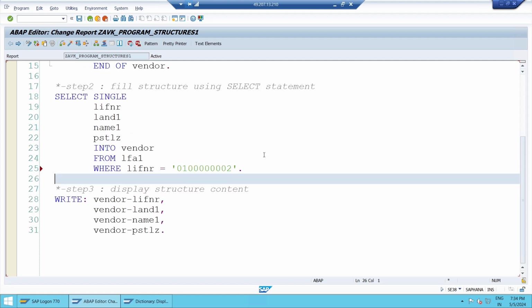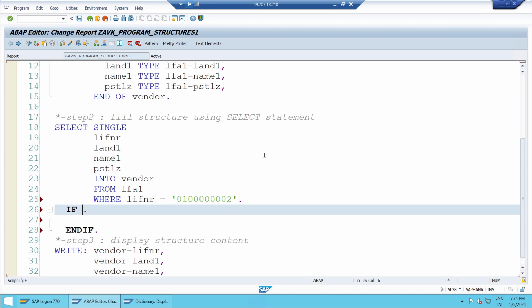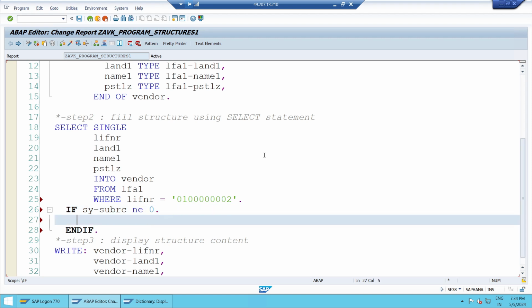So as a best practice to avoid this unnecessary output, go for the sy-subrc check. Writing sy-subrc is standard, it must be there. If sy-subrc not equals to 0, write a statement saying record not found.